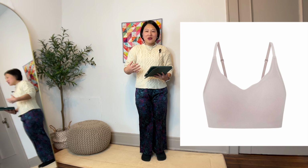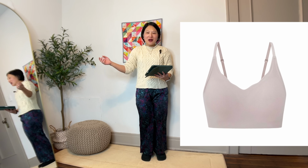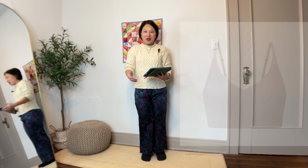They shift around, they don't stay in place. When you wash them, they pop out in the wash, and they're just so annoying. So a couple months back, I had found these bralettes from Knotty Gnome. They're called the Barely Zero Fixed Cup Wavy Bra, and the cups are sewn in so they don't move around, and they're very, very comfortable.